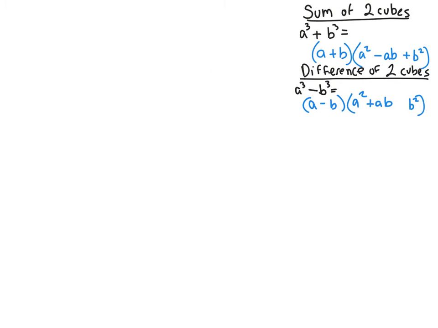Now let's say I had something cubed. Let's go with the x cubed, yeah? Now let's say, do you guys want it to be a sum or difference? Pick one. Difference it is. X cubed minus, now give me a perfect cube term. 9? No, it's a perfect square term. A perfect cube term. 8 is a perfect cube term. 27 is a perfect cube term. 64 is a perfect cube term, right? So let's go with the simple one, 8, all right?